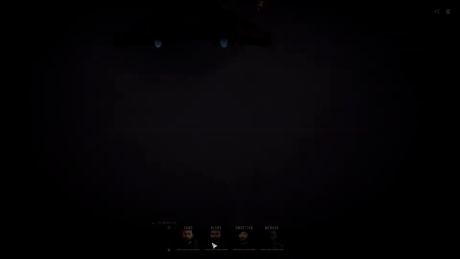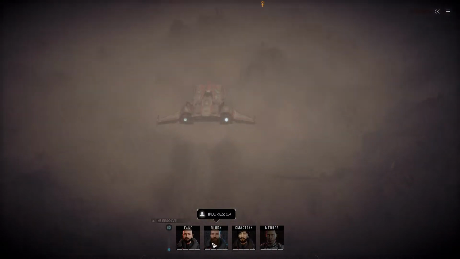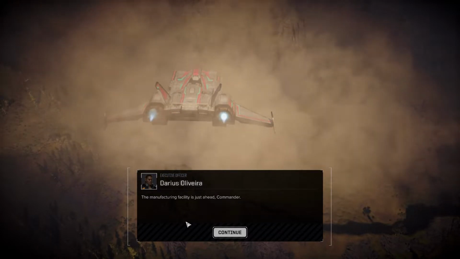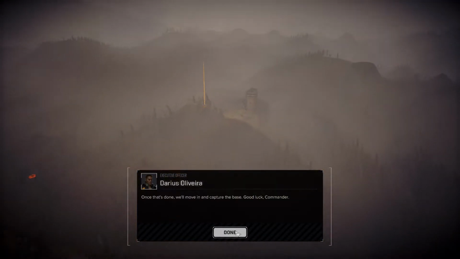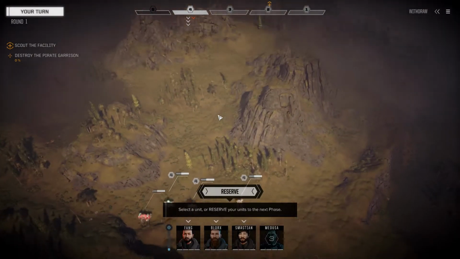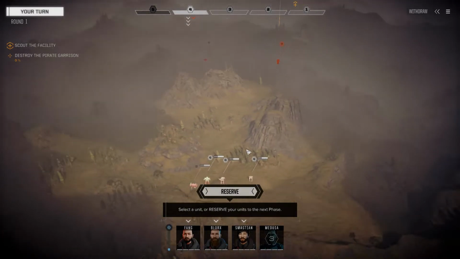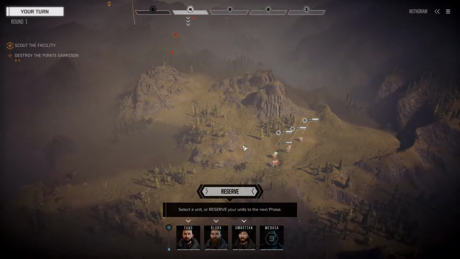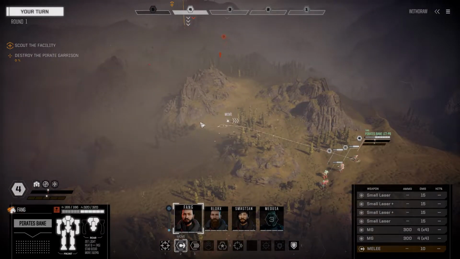And down we go. Command interface initiated. Okay, manufacturing facility is just ahead. And we've already got target contacts. We're dealing with a bit of a murky haze, which makes looking at things a bit difficult.